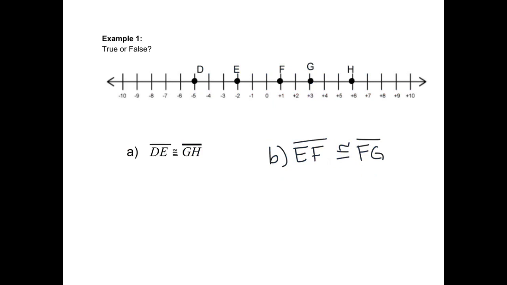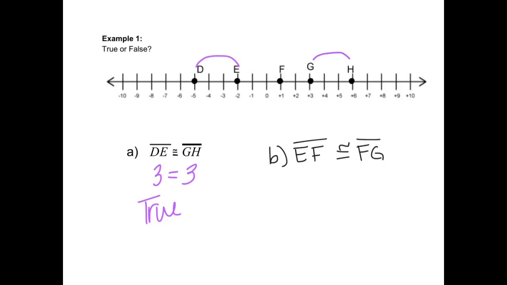Some things I want to point out before we get started with this example. Notice the symbol I changed here. So this is true or false. Is line segment DE congruent to GH? And then B, you want to make sure it has the same thing. So you guys can add that extra line there. Line EF is congruent to FG. So remember, congruency is talking about being the same length. So let's see how long these lines are. So from D to E, it is 3 units. And from G to H, it is 3 units. So since 3 equals 3, this is true that DE is congruent to GH.